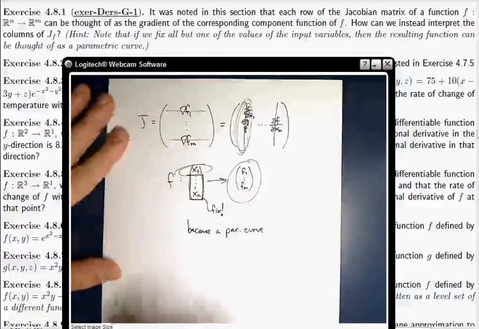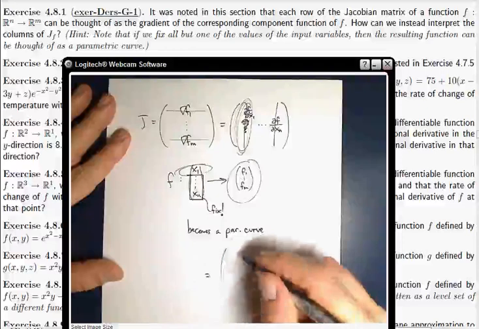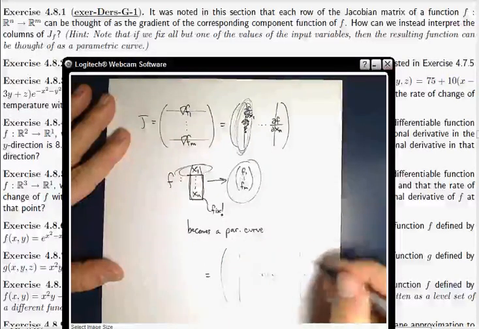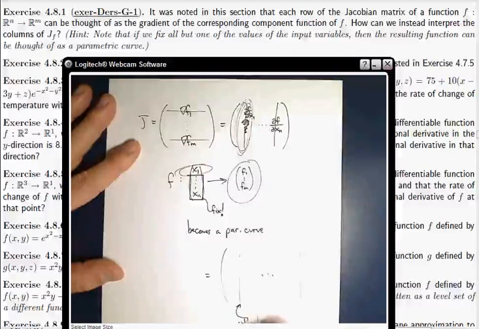So this column in the Jacobian matrix you can interpret as the velocity vector of this parametric curve, where x2 through xn are all fixed.